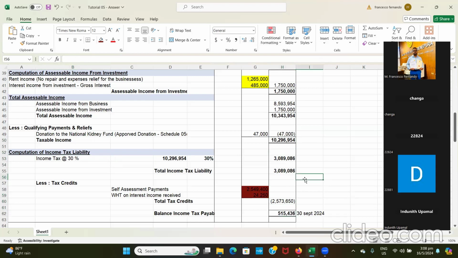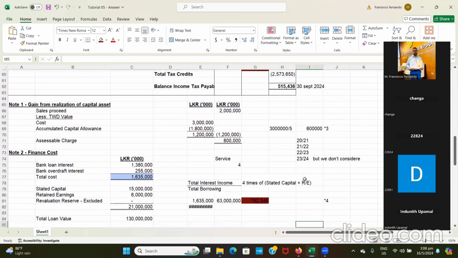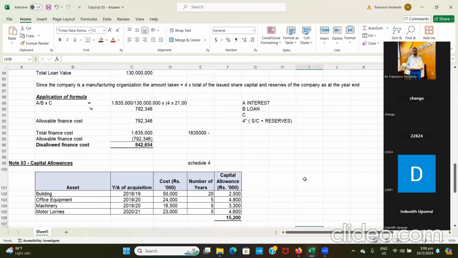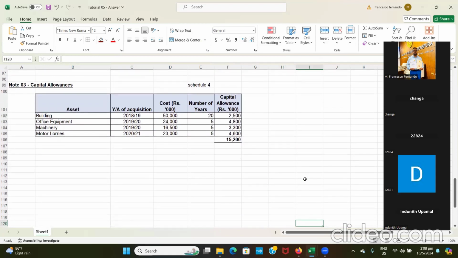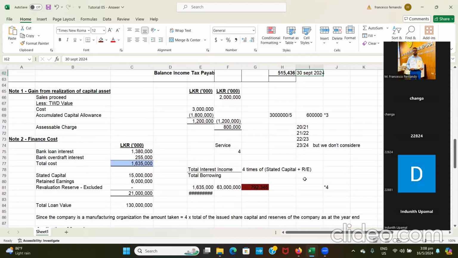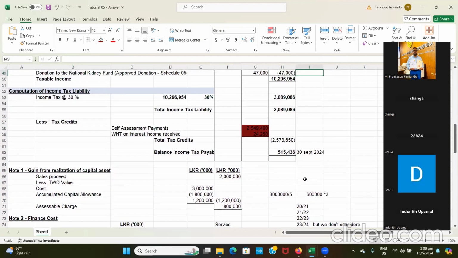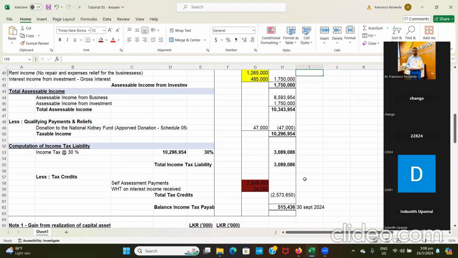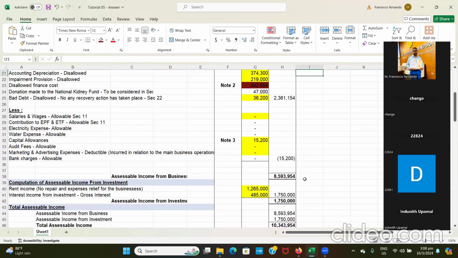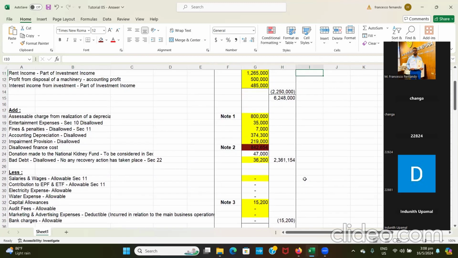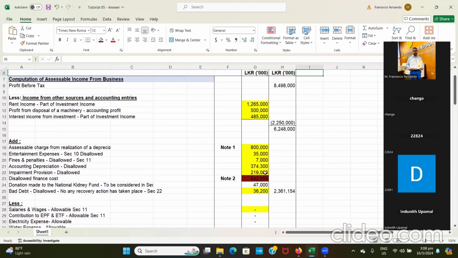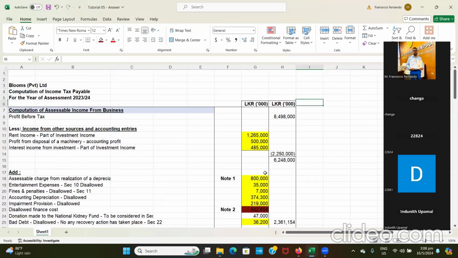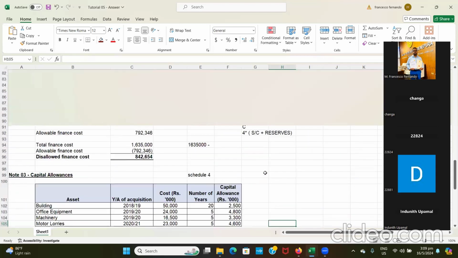Now, I was able to do this quickly because I did this one time when it was uploaded to the LMS previously. So I have practiced it, and that's why I know how to do this. To learn to do this, you have to practice again and again. If you don't practice, it is not possible to do a sum like this. Normally this is complex by its nature, right? So this is all about company taxation.